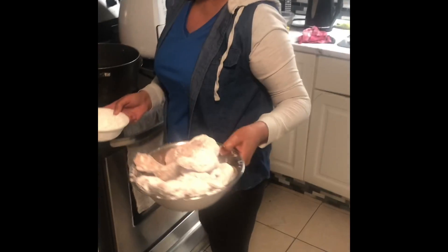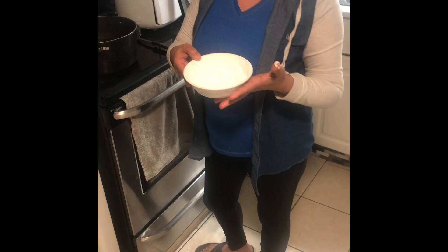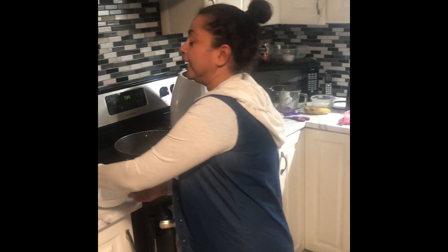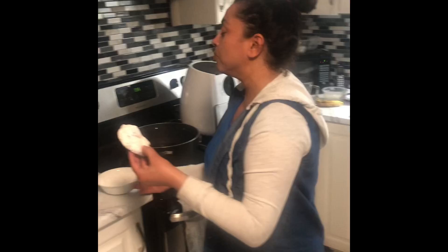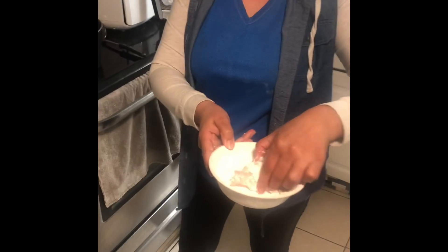I've got chicken wings in a bowl, and I also got arrowroot, and that will make it nice and crispy with the crunch you want in chicken wings. I'm going to coat it up — I've got a couple of laps just to show you how it's done. I'm going to put it in the arrowroot, just like that, roll it back and forth until it's all coated.